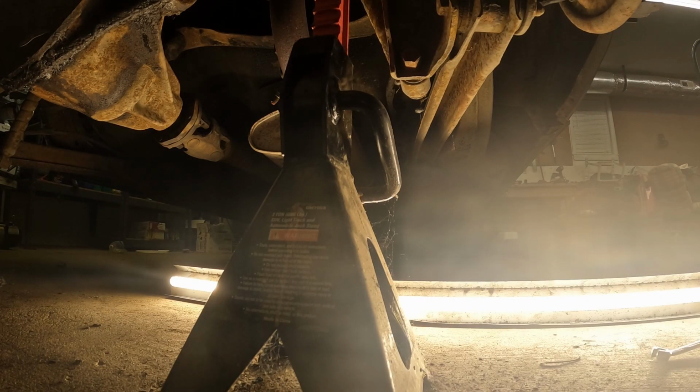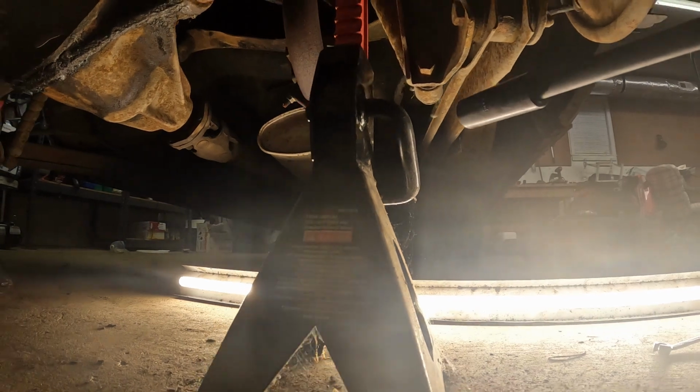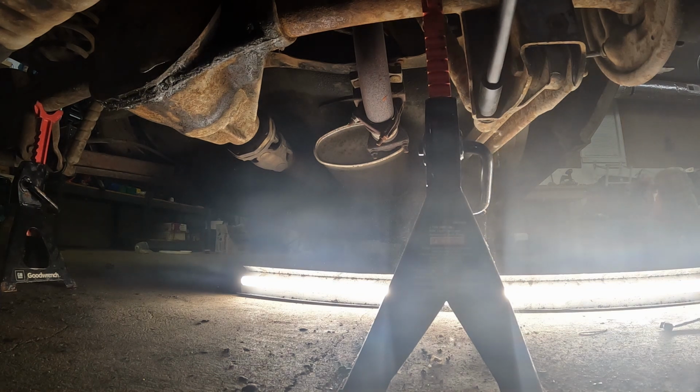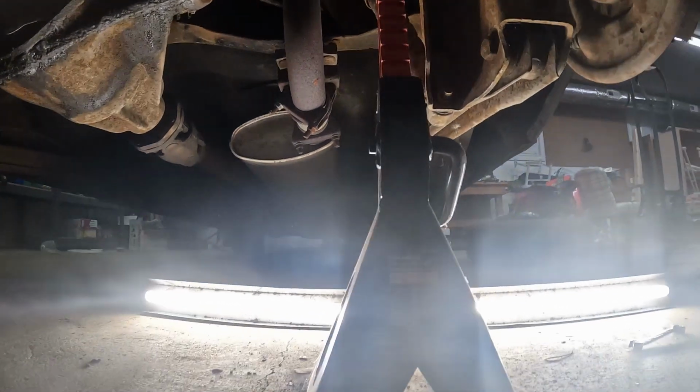So the shocks on this thing have been on here probably since GM built them. They're weird looking shocks too. You can tell they're old if they're not GM ones. Let y'all move around here and we'll get this big old extension. Alright, that's the bottom bolt.